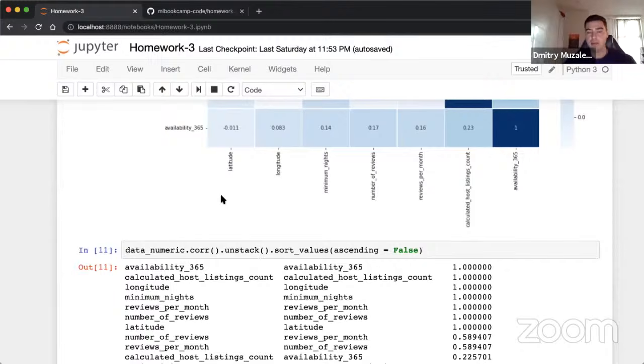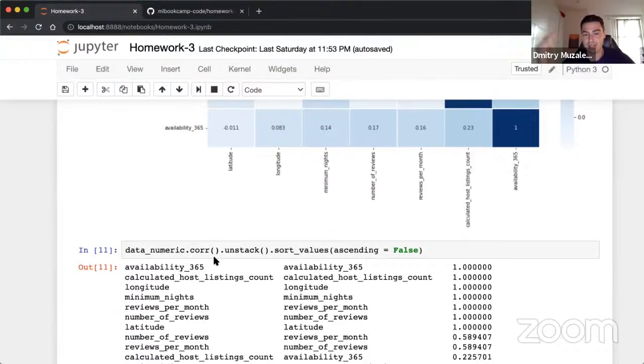Yeah, so if you can see this line, we apply unstack after we have the correlation matrix itself, and the purpose of unstack is to revert this correlation matrix into pairs, which we can work with using the sort values function to order in descending or ascending sort.